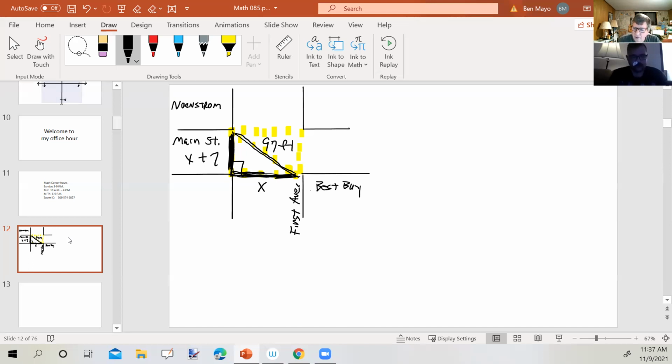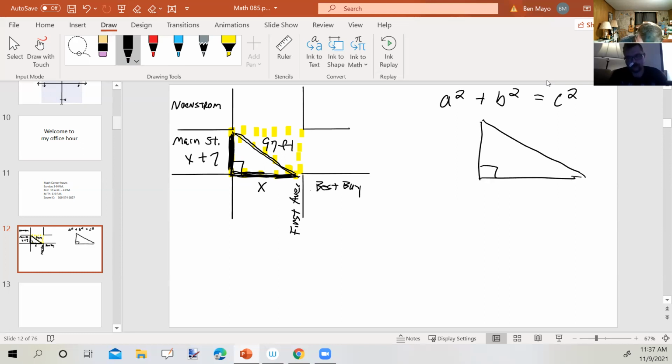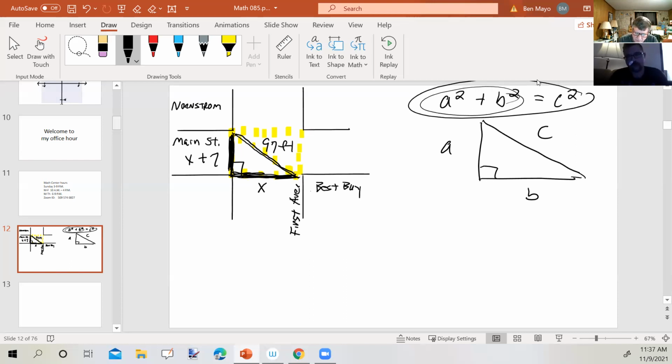There is a formula called the Pythagorean Theorem that says a squared plus b squared equals c squared. And what you have is a right triangle, okay? The longest side, also known as the hypotenuse, is always c. The other two sides, which are known as the legs, are labeled a and b. Since addition is commutative, it doesn't really matter which leg is a and which leg is b. But we're going to use this Pythagorean theorem to come up with the value of x and x plus 7 in our example. All right. Any questions before we proceed?